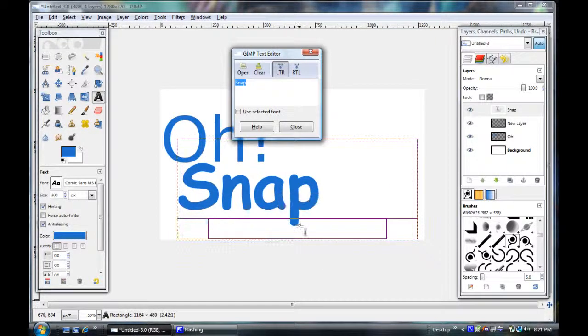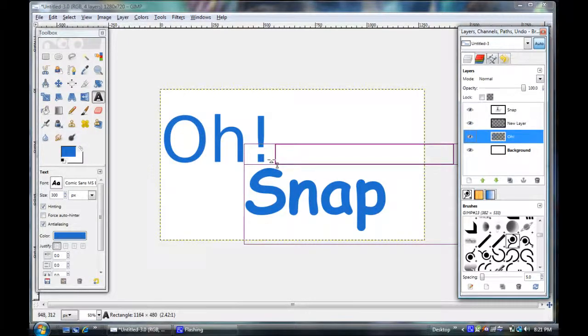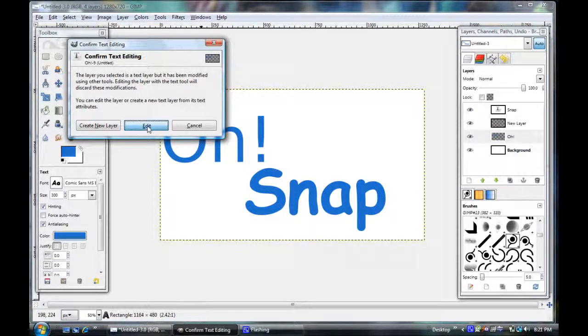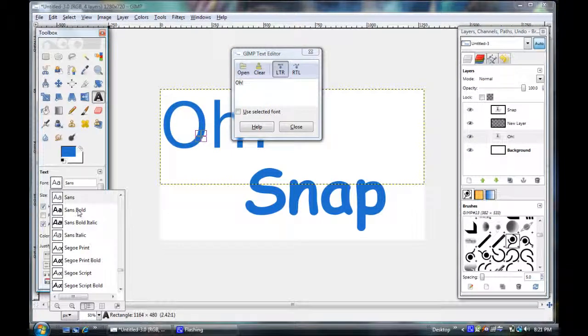There we go. Move that a little bit over here and close. And let's go back to the O and try a different font on that too. Sans bold, that's pretty good.